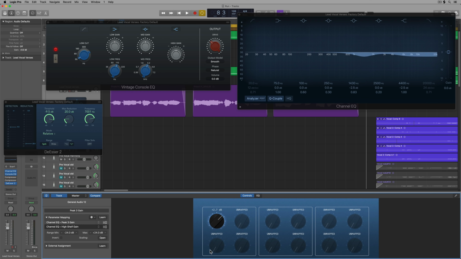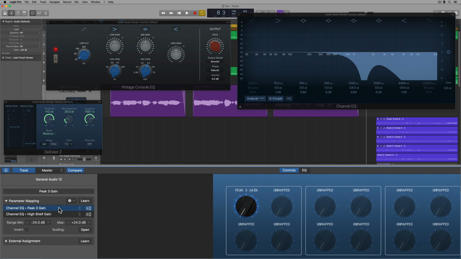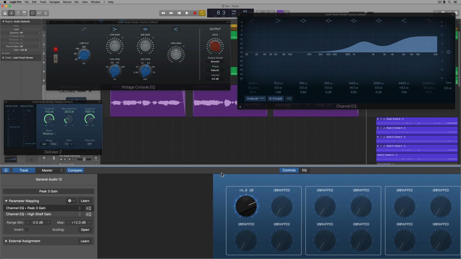Okay, so I obviously don't want this much of a range here for this knob. I want it to start at 0 and maybe go up about 10 or 12 dB for the high shelf, and maybe about 6 or 8 dB for the band. So for each of these controls, like the peak 3 band here, you can set a minimum range and a maximum range. I'm going to set the minimum range to 0 and the max range to 8 dB. And then for the high shelf, I'll make this 0 and I'll make the max plus 12. So now you can see there is my high-end clarity and presence all in one knob.